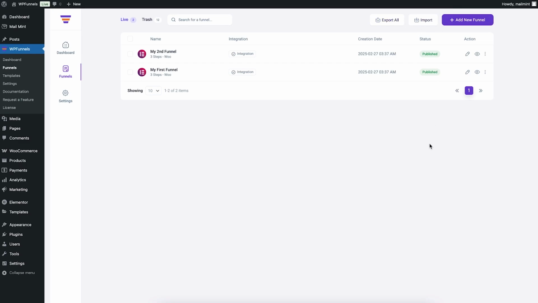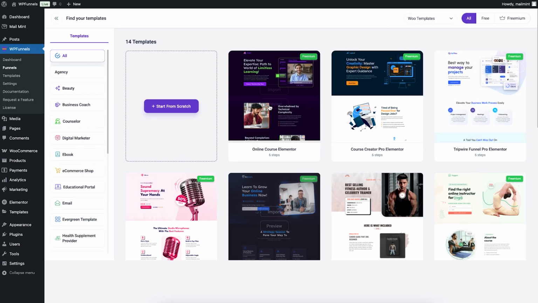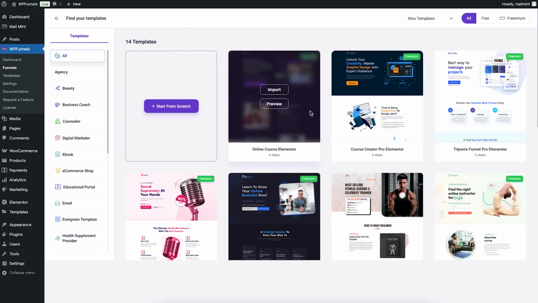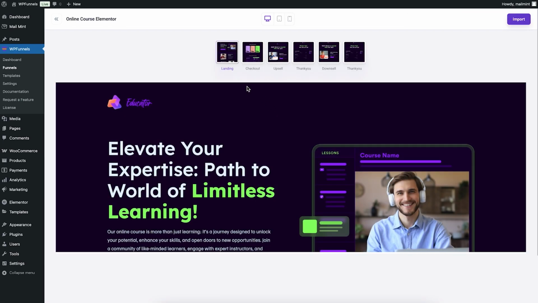Next comes the templates. Remember, I showed you that whenever you import a template, you get up to 3 steps: the landing page, the checkout page, and the thank you page. With the Pro plugin, you get more steps. Let me show you. You click on add new step, and here you can see that these are the premium templates. Now for each of these templates, if I preview this, it should have all of these steps. And in the Pro plugin, when you import the templates, all of these steps will be imported. Some of our templates have conditional journeys created. One journey goes to upsell and it has its own dedicated thank you. The other journey goes to downsell and it has its own thank you page. So you'll get all of that with the Pro plugin.